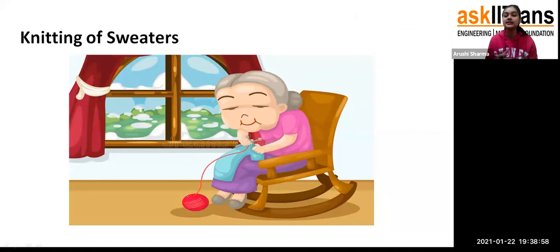Like different colors are there, different sizes are there. If I ask you what the color of your clothes is right now, it's different, my color is different. That's how we get different types of clothes, depending upon different colors, as well as different textures and different designs. We have a variety of clothes.